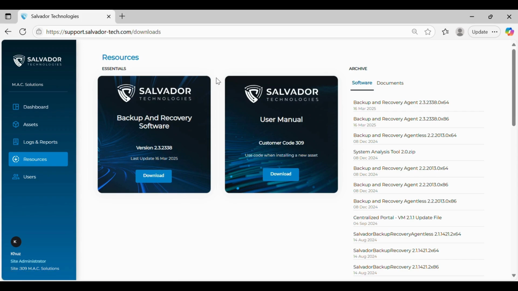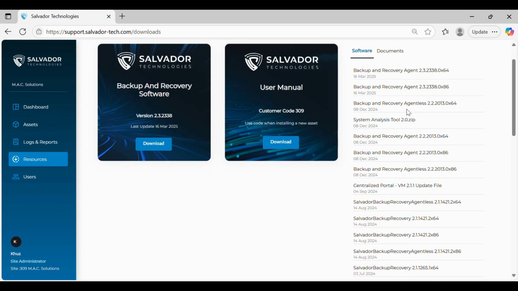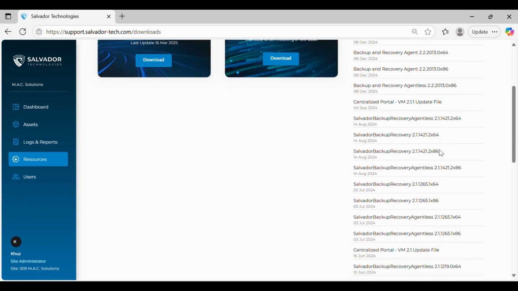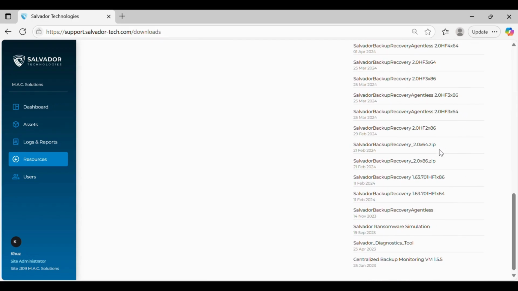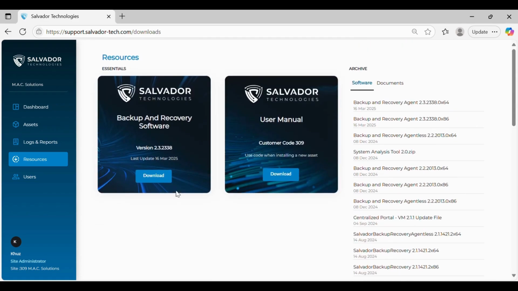The management server also hosts other resources like the user manual and other files. For example, you have files that will help you do an agentless backup and recovery, and also an image file for the management server too, if you want to host it yourself. But for this case, we'll just need to download the backup and recovery software.